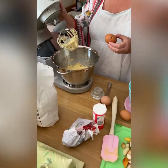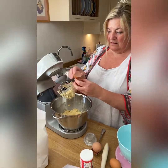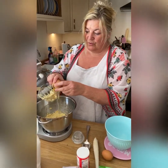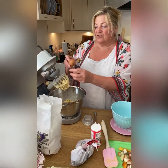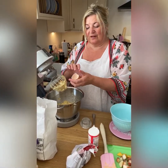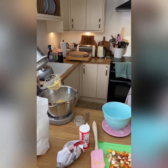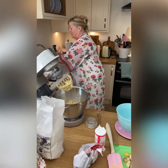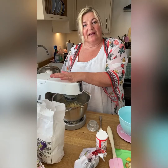All nice and light and fluffy. Crack in 3 eggs. I weighed them, they came to almost 200 grams, so it's all the same amount: 200 grams of fat, 200 grams of sugar, 200 grams of self-raising flour, and 200 grams worth of egg. That's how to remember it. It's always equal quantities when you're bunging a cake together off the top of your head. Right, give it another beat with them all in, come back.